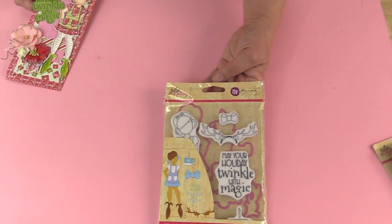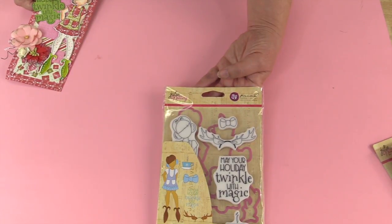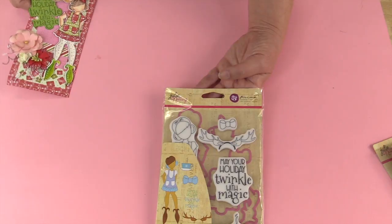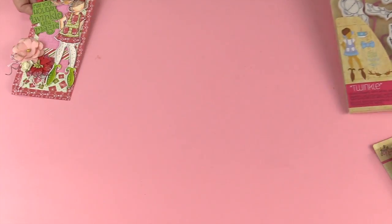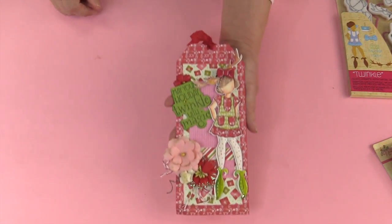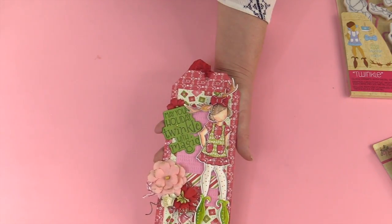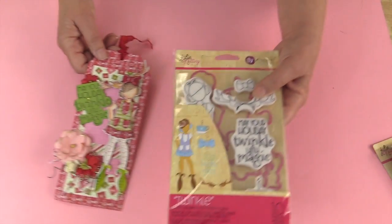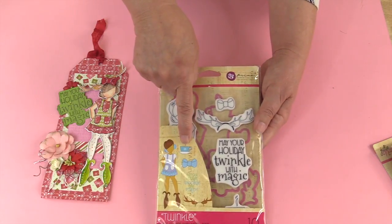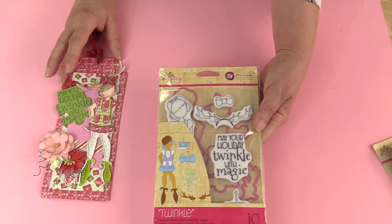And then next up is Twinkle. And she is probably the most Christmassy because of her pointed shoes, but she could easily be made into something less holiday-ish also. And here she is. She comes with a little reindeer antler headband, as well as a, let's see if you can see it on the package, a little coffee, hot cocoa mug, and her little saying says, May your holiday twinkle with magic.